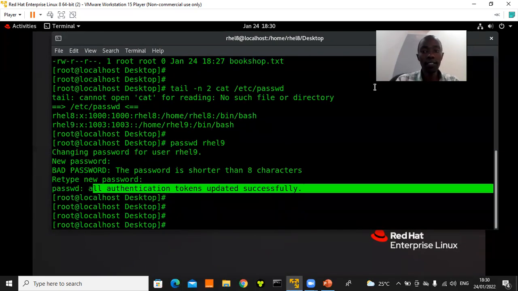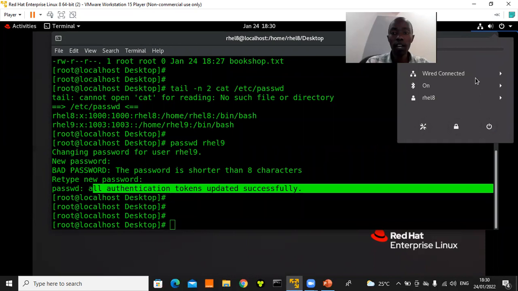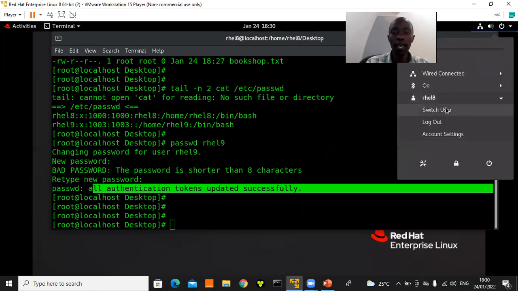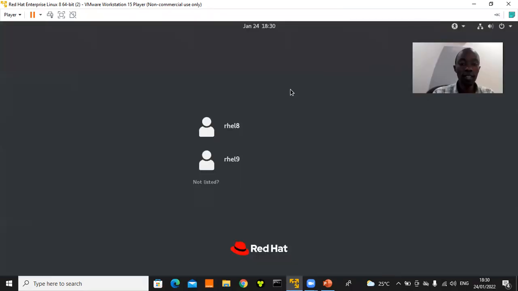So in this case, if I go to this side, on my right-hand part, and then click that drop-down arrow, let me just check this. And then we have RHL8. Now, if I click the drop-down arrow and then say switch user, and wait for a few minutes, you can see that I now have the two users.